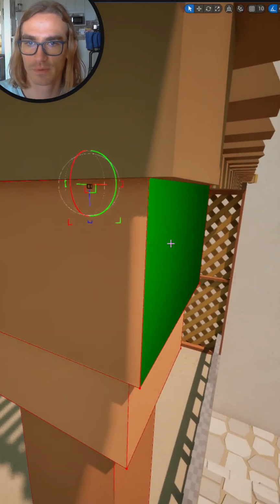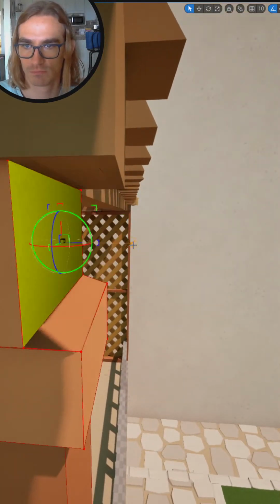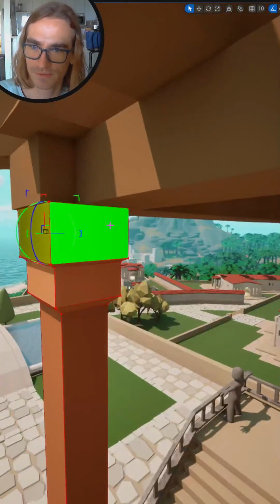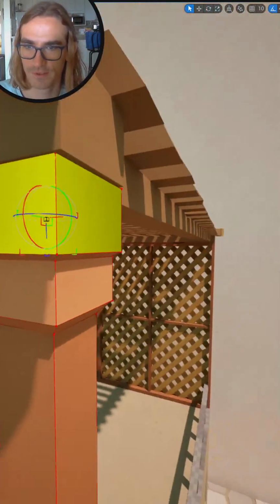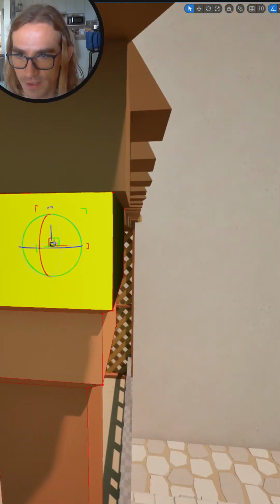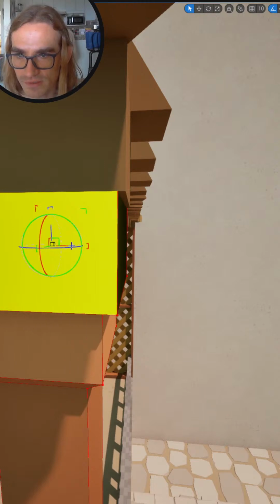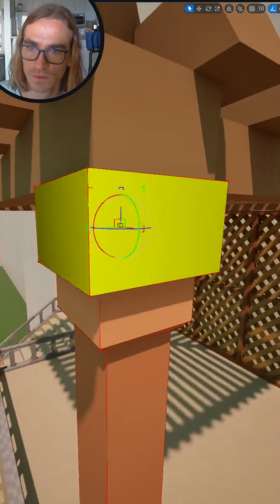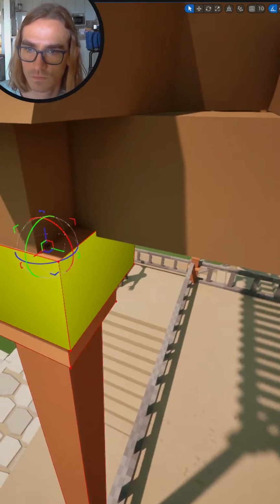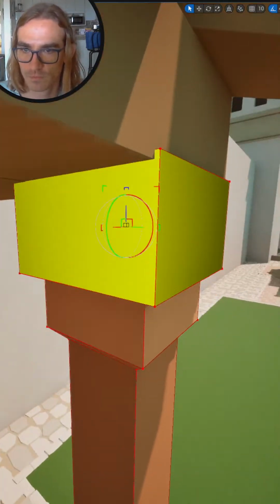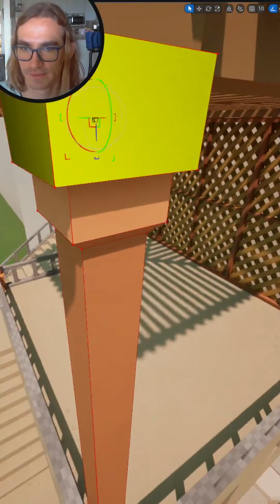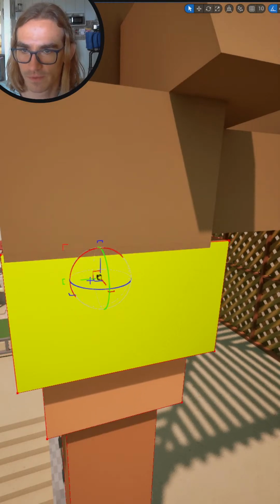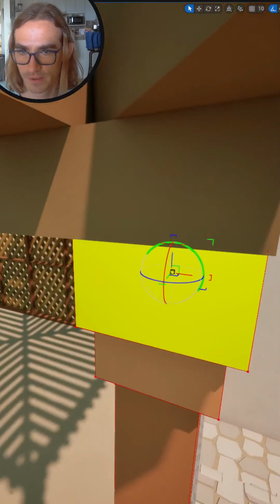Yep, just snap, okay. Then I need to keep this the same thickness on every side, so I think I'm just gonna scale it. Yeah, we need to plan this. Or what if I go the other way?